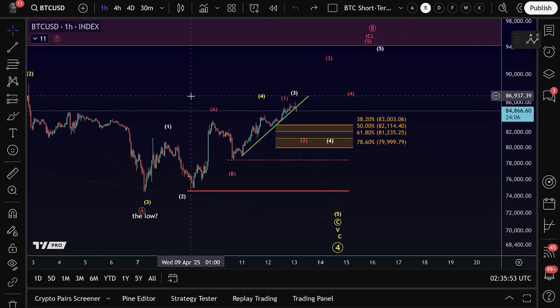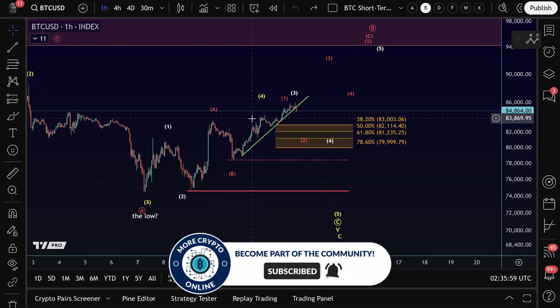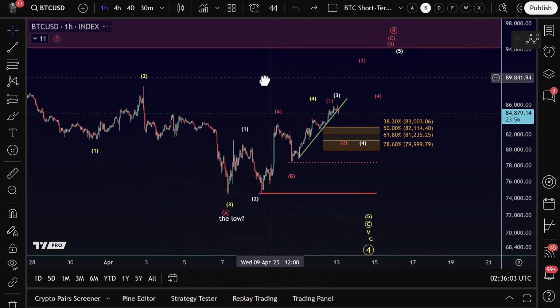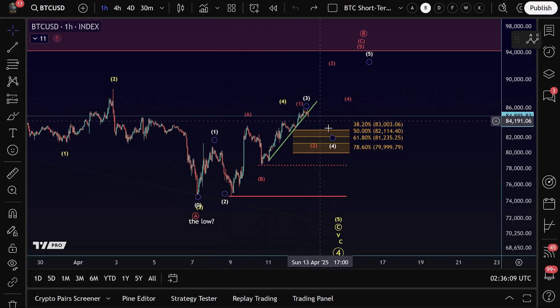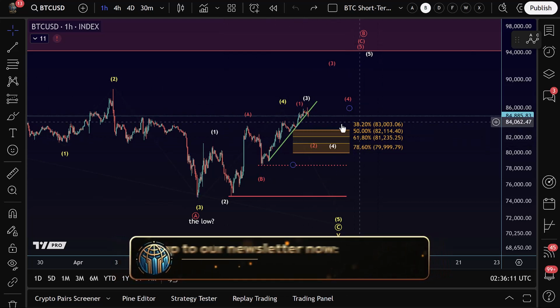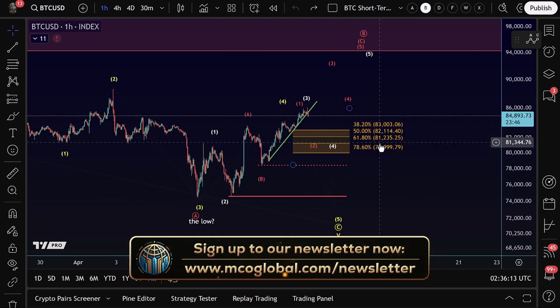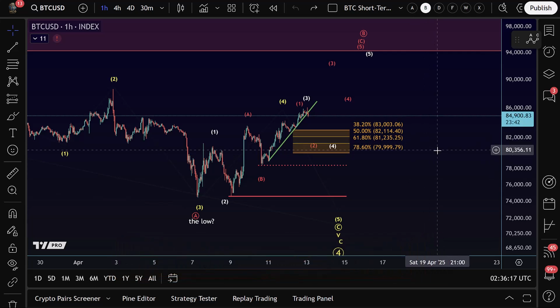I would say we take a look at the shorter time frame here today. Not much happened today, at least not on the Bitcoin chart. We pushed a little higher, but overall price action was pretty much in line with the previous update. The market moved a little bit higher. That led me to adjust this support zone here, which we will talk about. And I want to talk to you about the short-term bullish and short-term bearish scenarios.